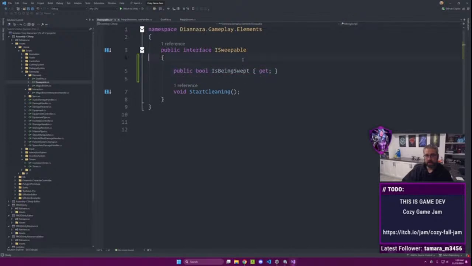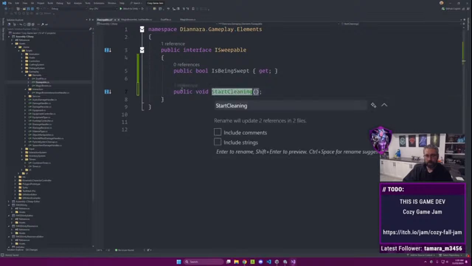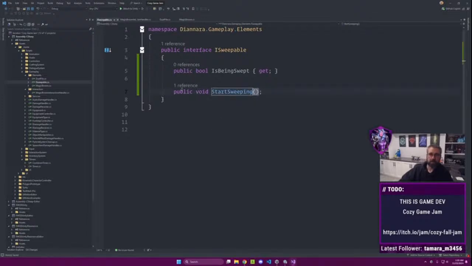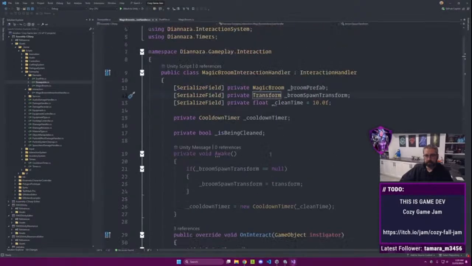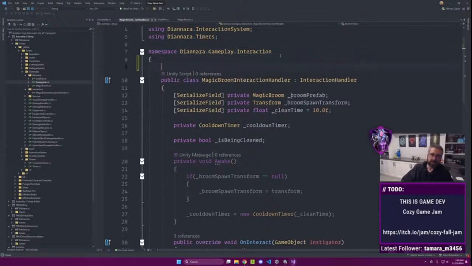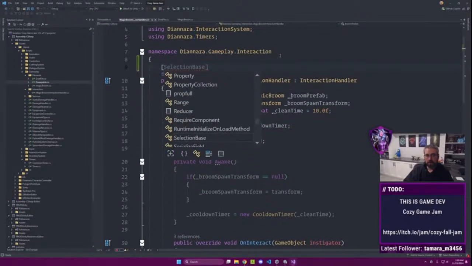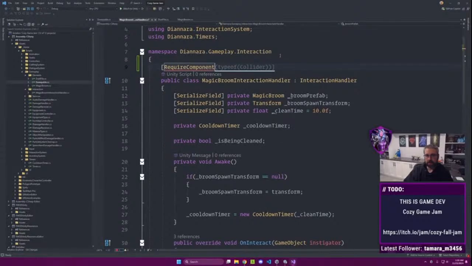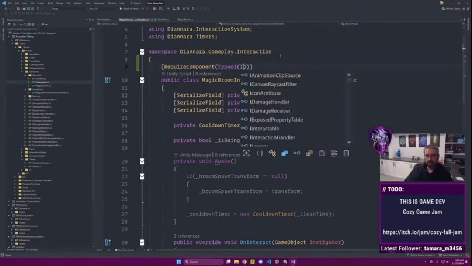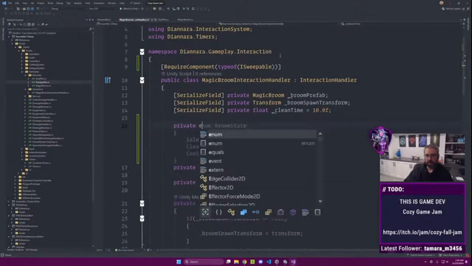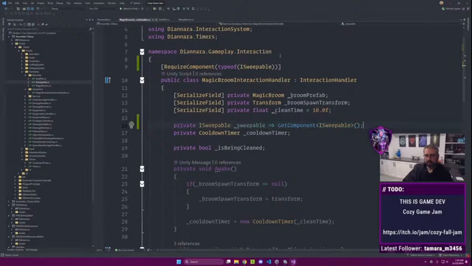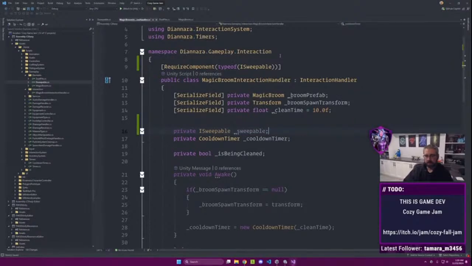Get. Public start sweeping. So magic broom, require component type of ISweepable. Private ISweepable, and Awake.